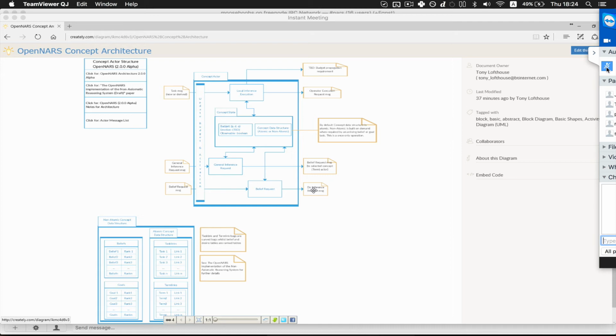So it's got a task and a belief, and it sends that to the inference deriver, where the inference is carried out. There's a caveat: if this belief request message is received but the concept isn't active, it doesn't do anything else, because it's not an active concept.